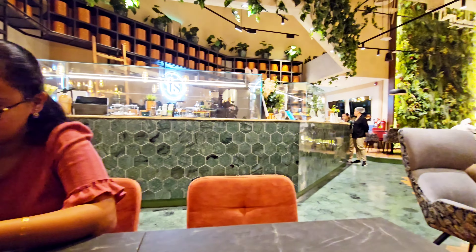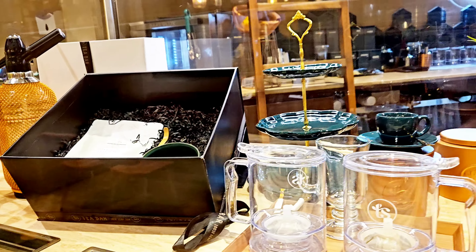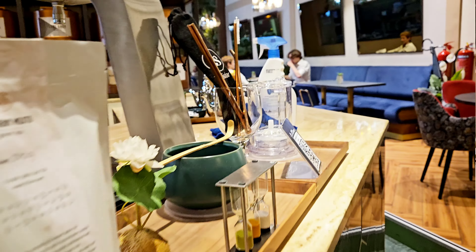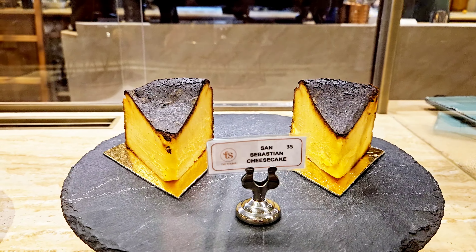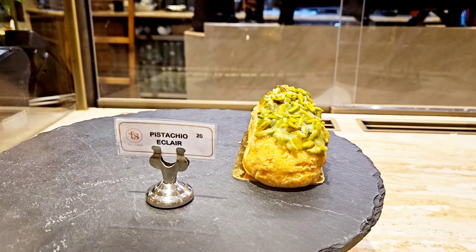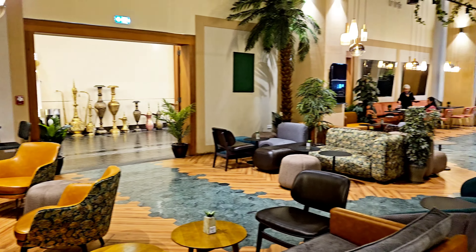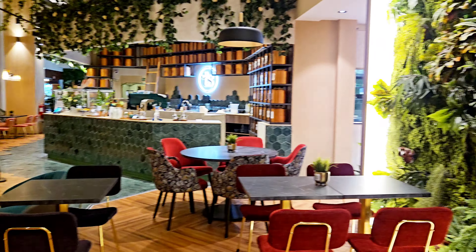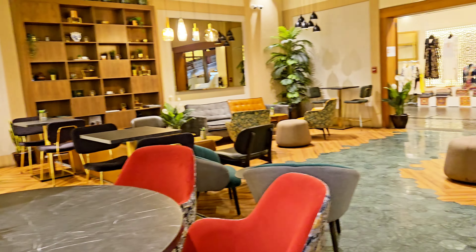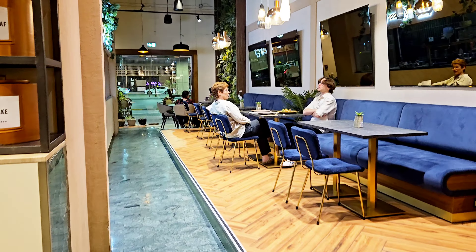We got inside, sat down, scanned the QR code for the menu. Let me show you around before the food is served. This here is their tea bar — a trendy cafe concept from Amsterdam Teas, which serves some of the best teas, coffees, and desserts. The Botanic Atrium food hall emphasizes a high-end restaurant experience with a diverse food hall featuring exquisite brands: Thai fusion, Chinese, sushi, a cafe serving teas, coffees, and cakes. They even have options for Korean and biryani — in other words, you will be spoiled for choice.